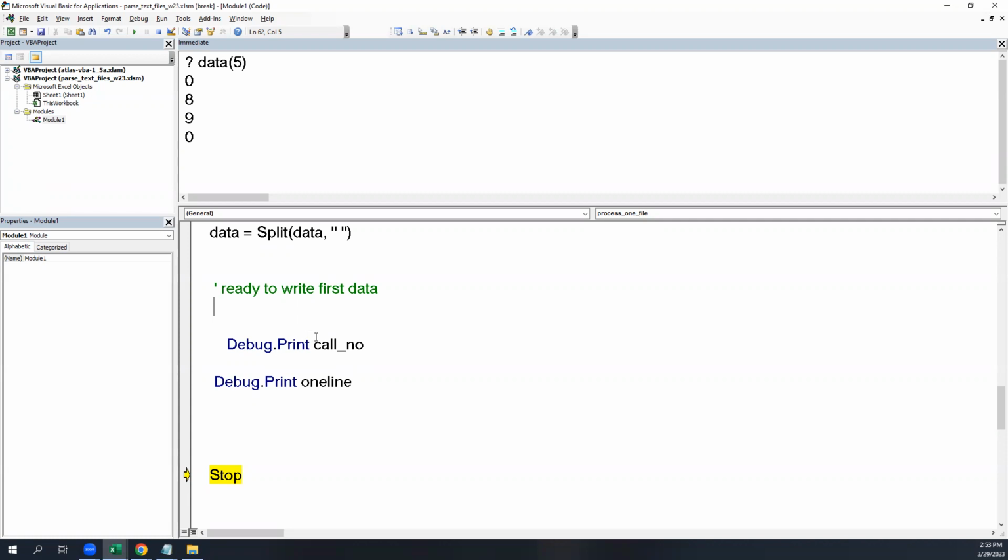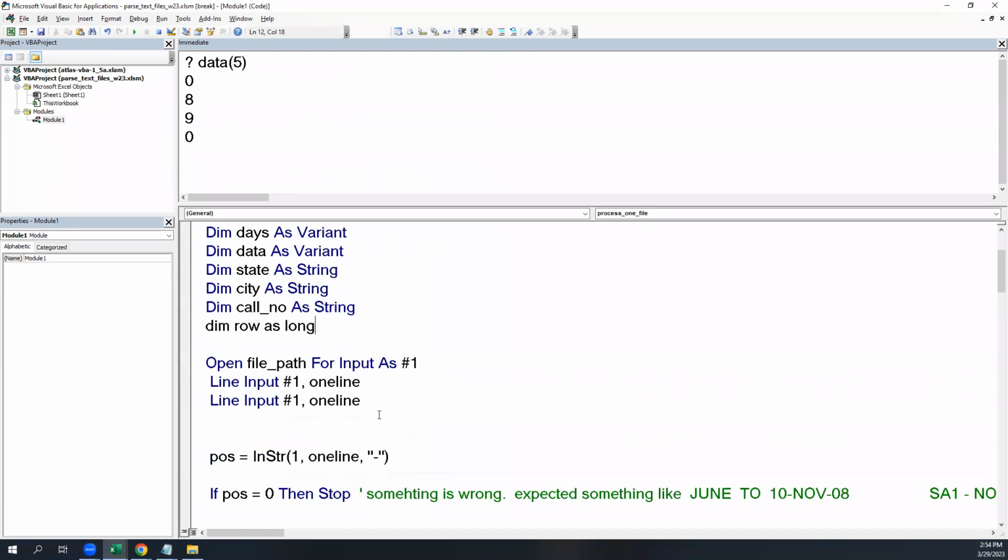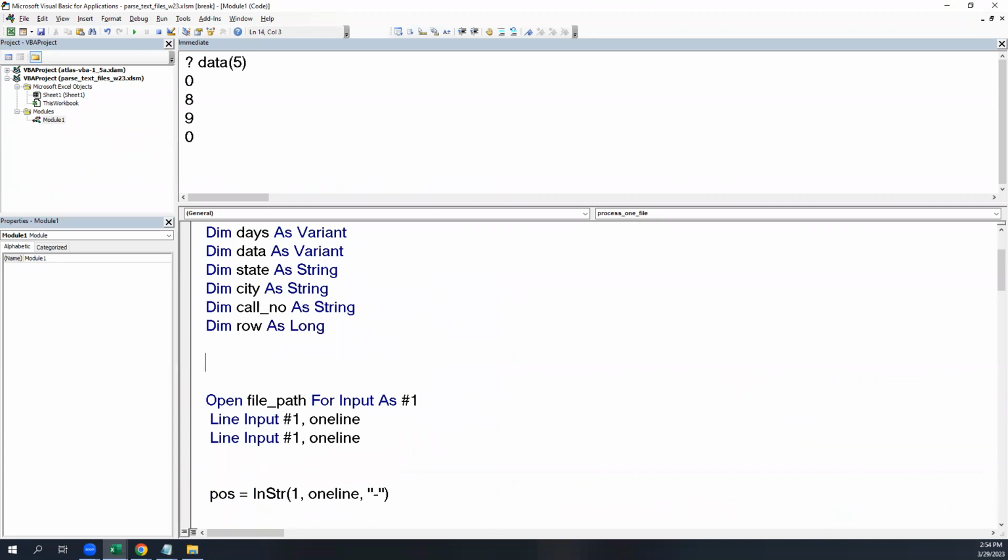I'm going to make a variable for row, as a long integer. And I think the idea here is I want to be able to run this multiple times and have it just append data onto the bottom of my sheet 1. So let's start off by figuring out, maybe even the very first thing I do, what the row should be.